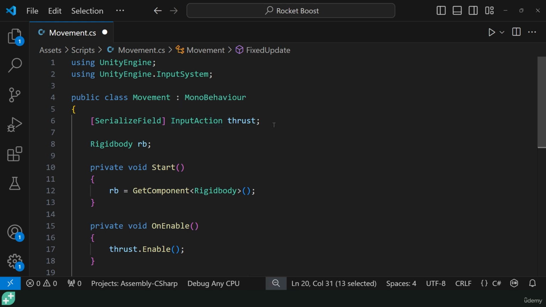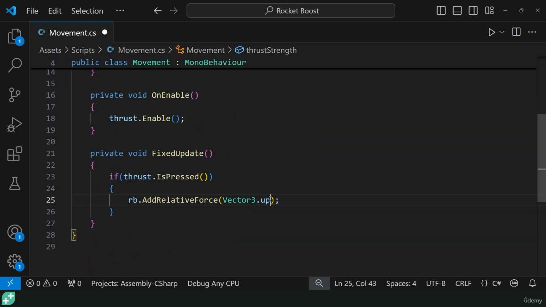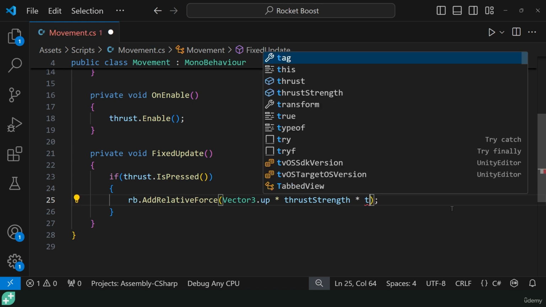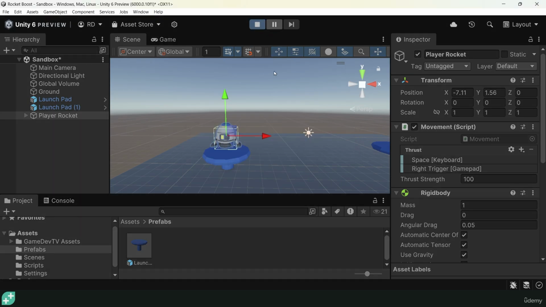First of all, let's create ourselves a SerializeField variable. SerializeField, this will be a float, so we get lots of precision over it, and we'll call this thrustStrength. I think it's a great name for that. Should we initialize it at something? I think we should. So we'll initialize it by giving it a value of 100f. That seemed to be an interesting number to use. And now down here in our FixedUpdate, rb.AddRelativeForce, Vector3.up multiplied by thrustStrength, and then also multiplied by Time.fixedDeltaTime. So let's save, back to Unity, click on play.